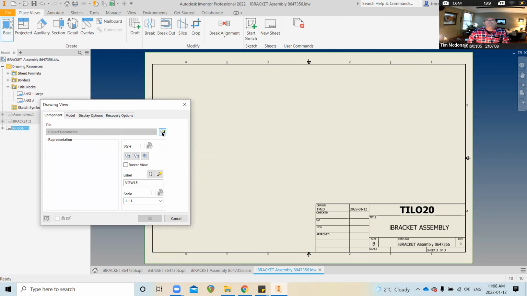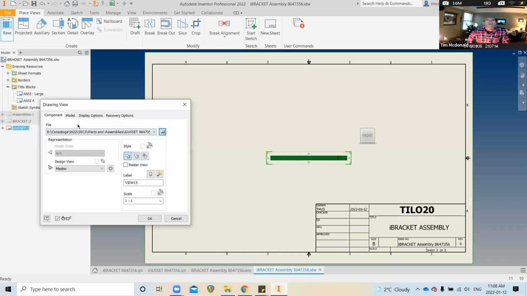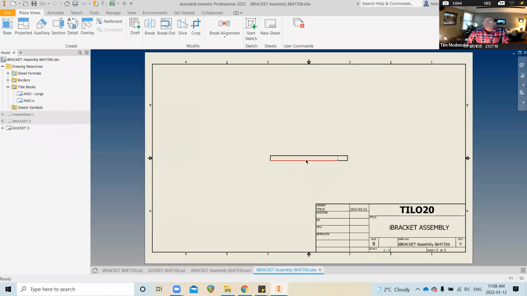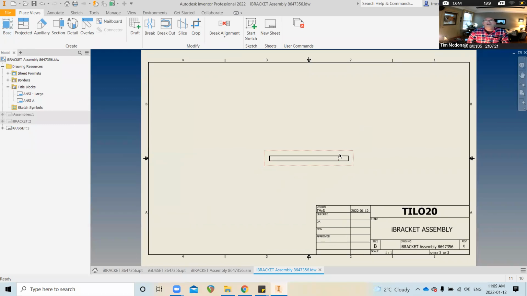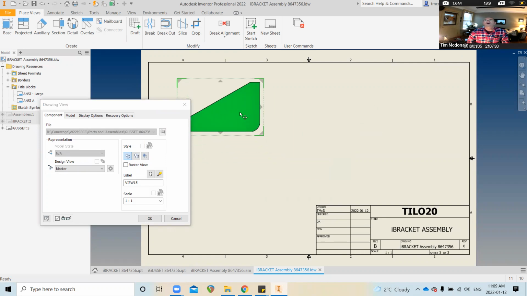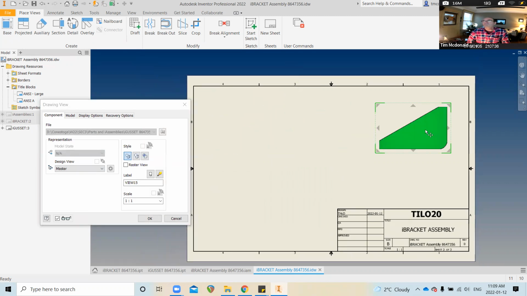Okay, so I'm going to add my gussets here to this view and place views, base, and this time I'm going to select the I gusset as my insert part. And under the model, I want to make sure that I'm on 01 and I can go OK. Oh, and I've selected this view, so I'm going to double click on it and edit this view. This is 01. Now maybe we'll put the big one over on that side. So we'll put 1 on this side and we'll put 2 on this side because we're going to have more room. And a side view, just good practice. I'm going to go OK.